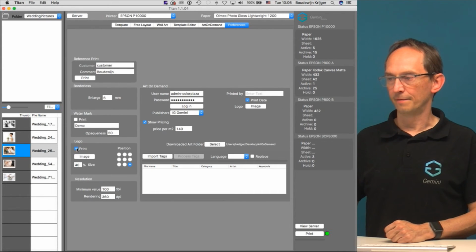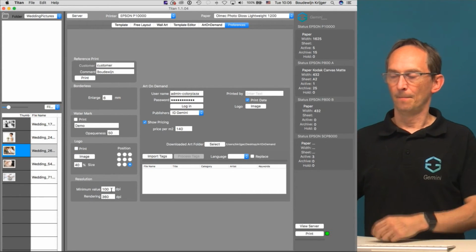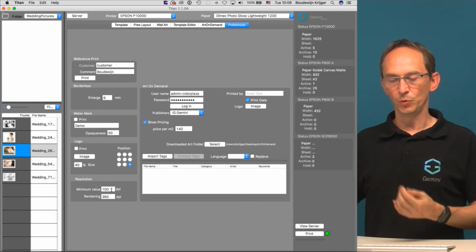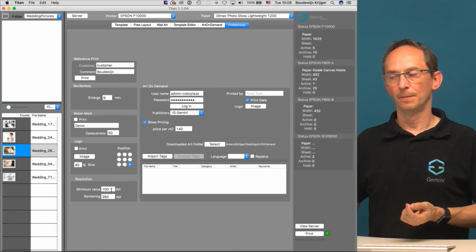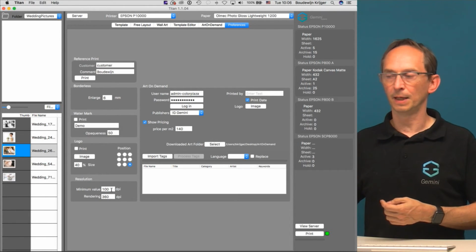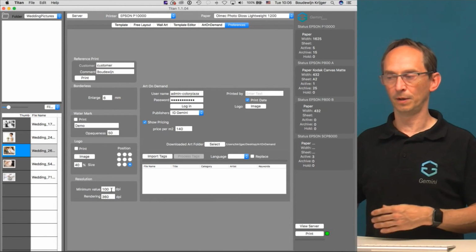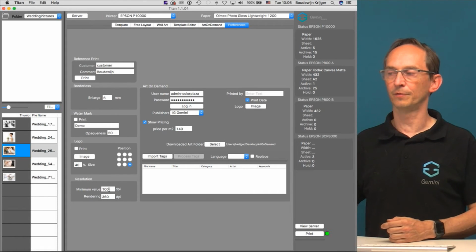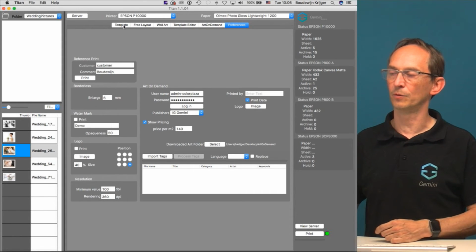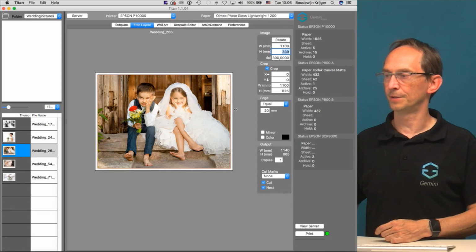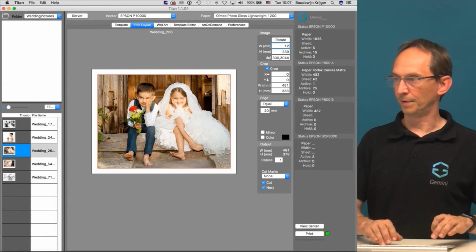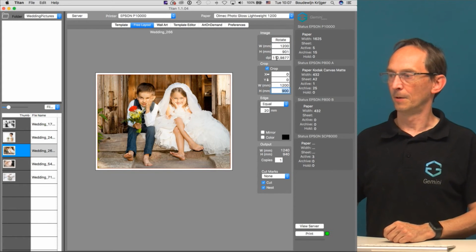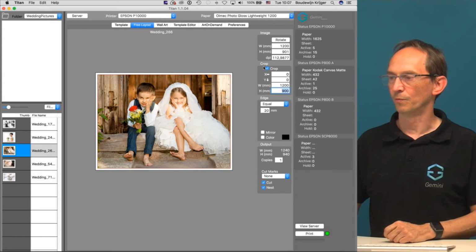Then we have resolution. When you use images that are too unsharp on the size you're printing them, Titan will give you a warning. So any image that you try to print under 100, because that's our lower limit, will give you a warning. I can demonstrate that if I go to free layout and say I want to print this one at, let's say, 1200. Well, that would still work on this one because it's a fairly big file.